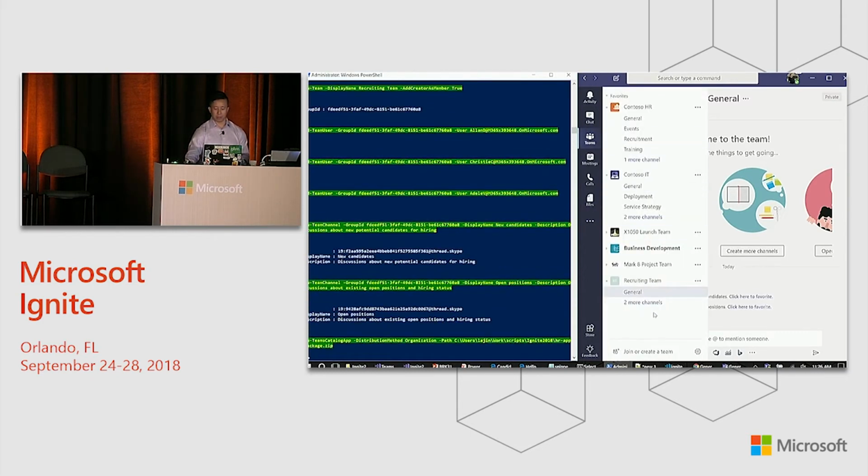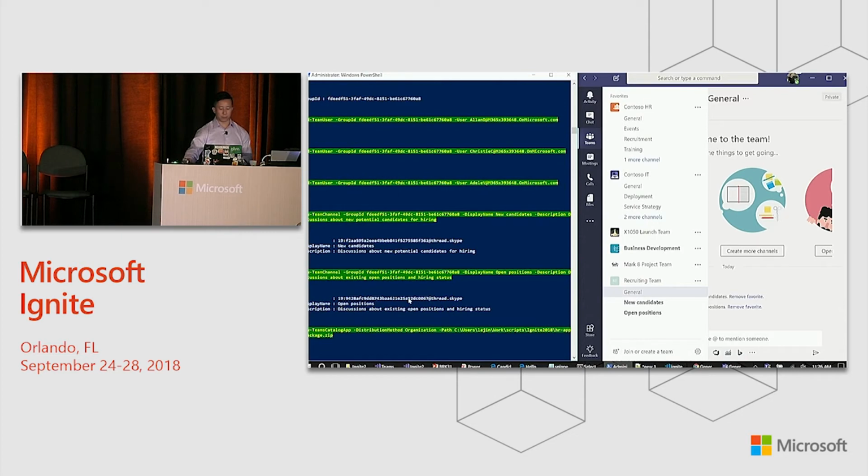So again, real time, you'll see that I've added those channels. I can go and favorite those. Actually, it gets favorited automatically. And then this next step is cool. So we've taken that app package, that zip package, and now it's going to programmatically load that into the tenant app catalog, and it's going to make that available for everyone in the organization. So that's the first step.